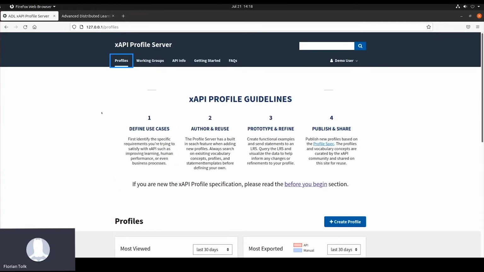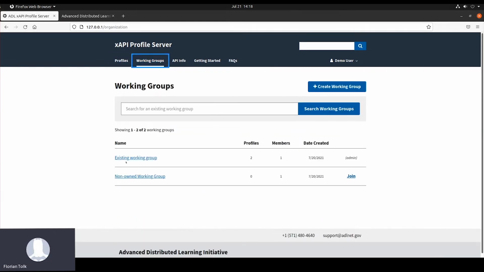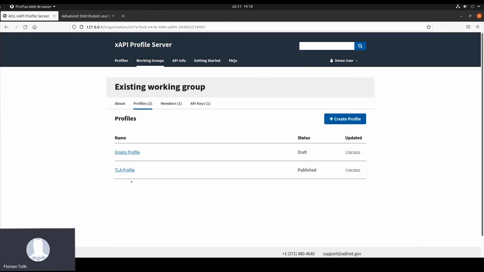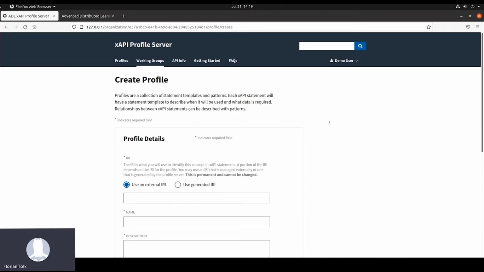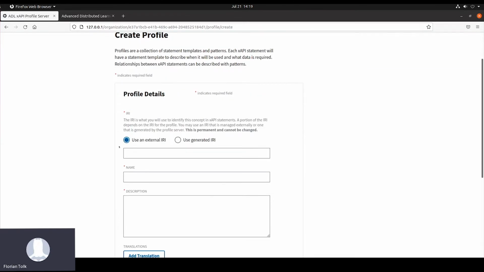And this is the point where we start getting to the more user interface heavy sections, because now we're talking about creating an actual profile from scratch. We now have a profile that we created. We have a profile that doesn't have anything in it, that hasn't been published, so no one can see it. Now you want to create a new profile for one purpose or another. At this point, just create a profile, and you can either create your own IRI or have the server generate one for you.